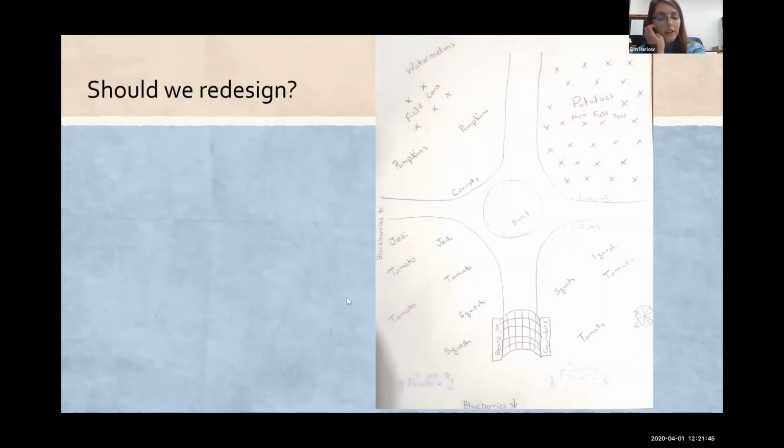So that being said, and looking at some of our ideas of companion planting and whatnot, should I redesign my garden? I went back and said, okay, do I need to change some things? Some things that I might consider changing, or want to point out: are my potatoes and my tomatoes in the same spot? Well, luckily they're separated a little bit. I wanted to put some over here too, but I'm not planning on putting any in the upper plot area. And these walkways are 4 feet across, give or take.